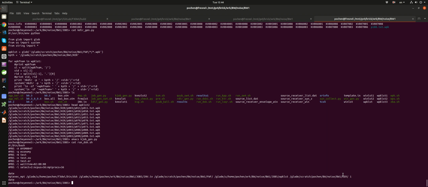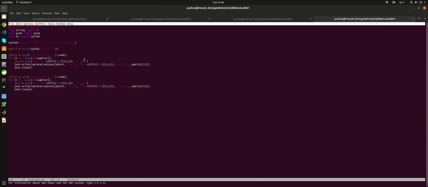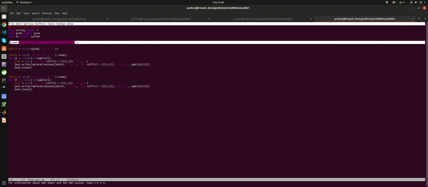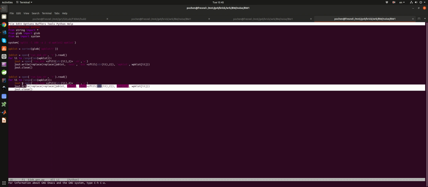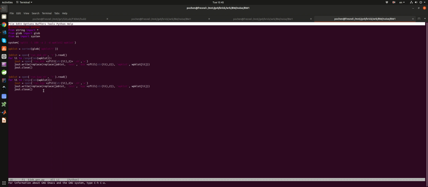And then this Python script called kjobjing is going to use this particular template and then replace all the test and then all the input files. So it's going to do a split of this particular WPK list 2, right? And then the split of the input file is just going to be used for the second part of the job script running post processing, but for the first part it doesn't, right?